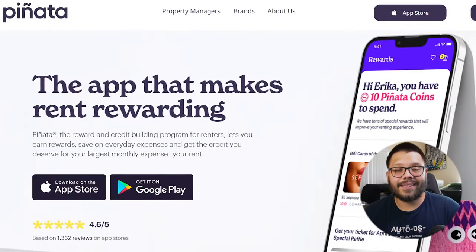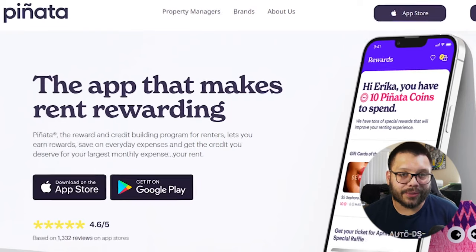This is one of those apps that you're not going to see insane amounts of returns immediately. You're going to start right now, and in the next few weeks or months, little by little, you're going to start making a little bit of extra money, whether that be cash back in the form of PayPal or cash back in the form of rewards or gift cards. This isn't something that you're going to be making a massive amount from, but you are going to be making a couple of extra bucks that in the long run are going to help you out. It's extra income, or some sort of payment that you can use towards shopping at maybe Target or even the Apple Store. Pinata is accessible through both the Apple App Store and the Google Play Store.